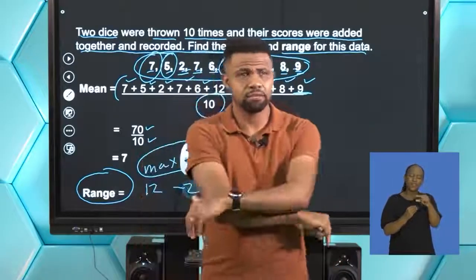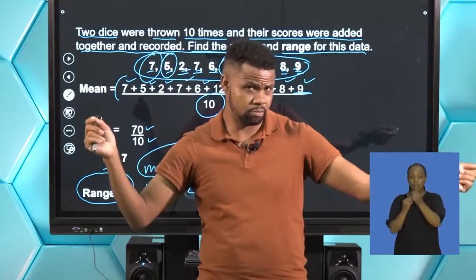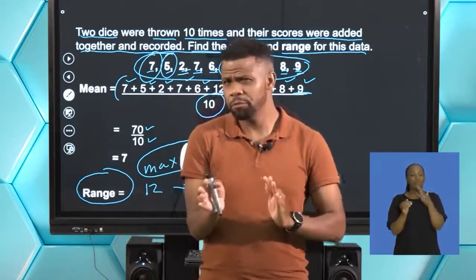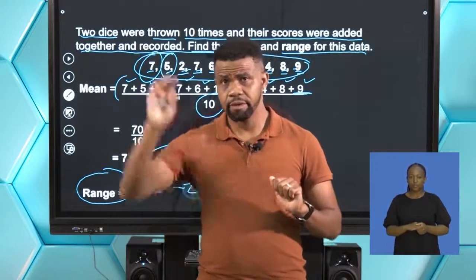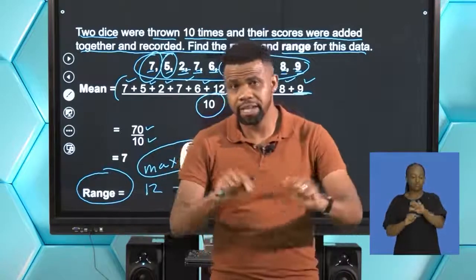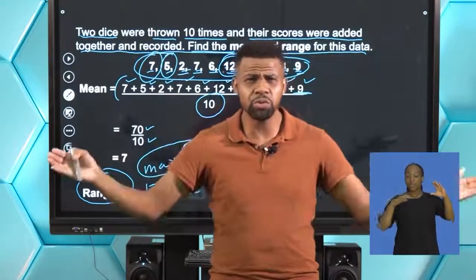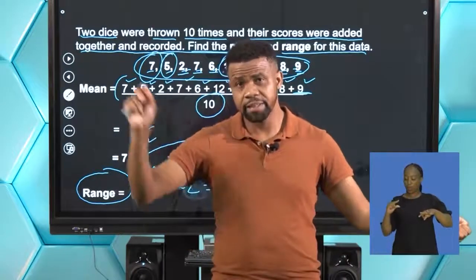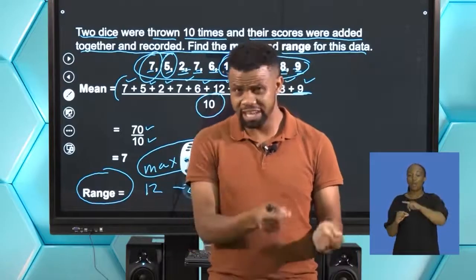What does the range tell us? Think about this. It's the highest minus the lowest. Usually a smaller range, if you compare two sets of data, means more consistency, and a bigger range means less consistency, because of the gap between the highest and the lowest value. In South Africa, in terms of inequality in this country, if we look at the person who earns the most and the one who earns the least, there's a huge deviation. There's a gap between the person who earns the minimum and the person who earns the highest in our country, which causes lots of inequalities based on data. So data is very important.